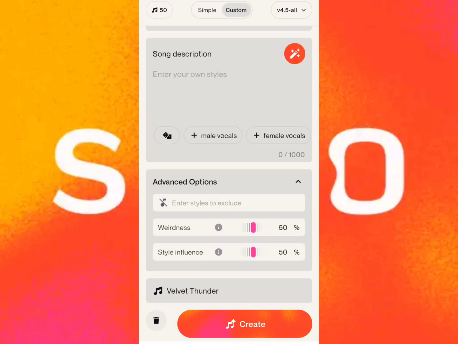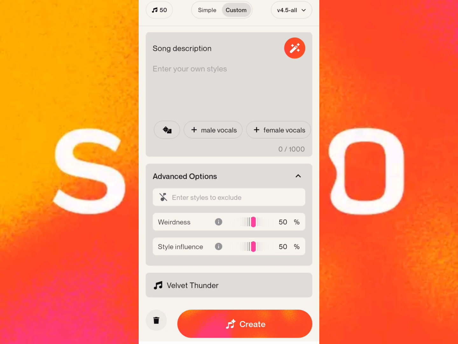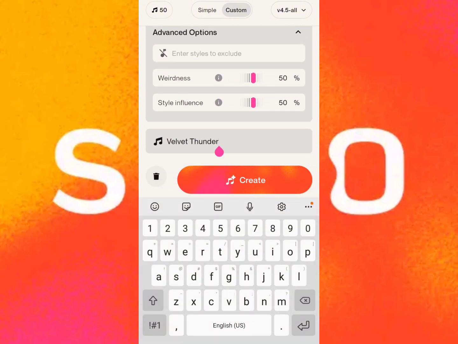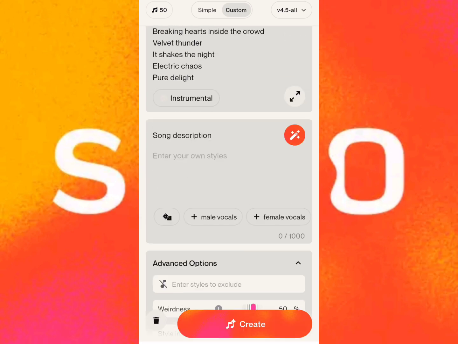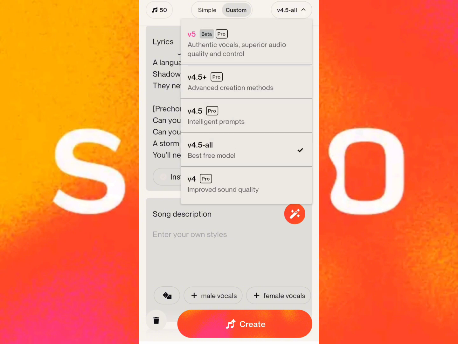You have the advanced settings here, which pretty much turns up the volume and so forth. Nothing much for that feature. And down here, you have the name of the song. So this is where you would enter the name of the song. Nothing much for that feature. And at the top here, you may see V5. It may change, but for now, that's what it is. And if I tap on that option, you may see all the models that are available.